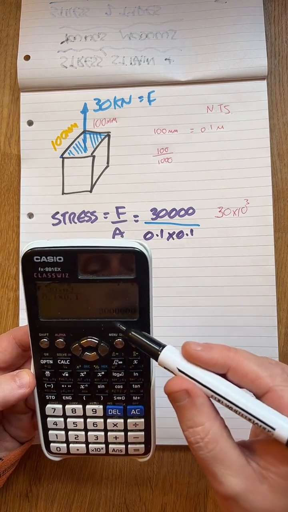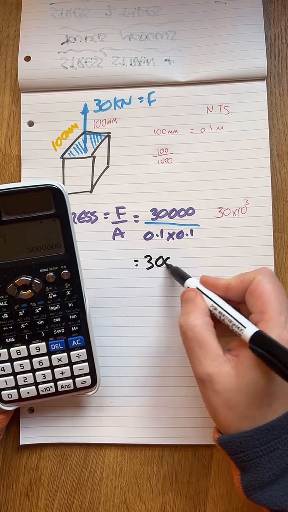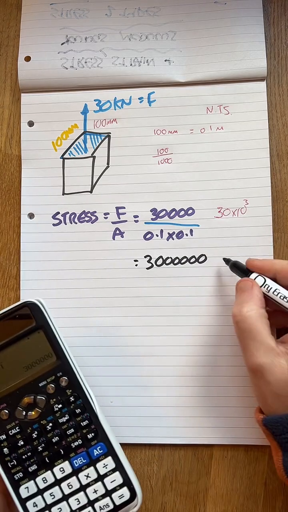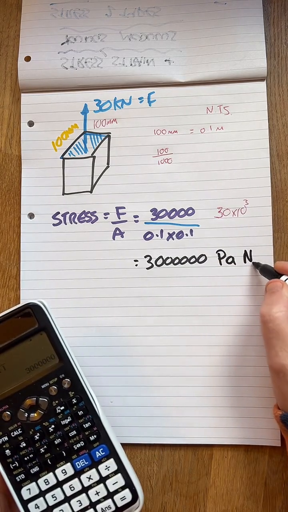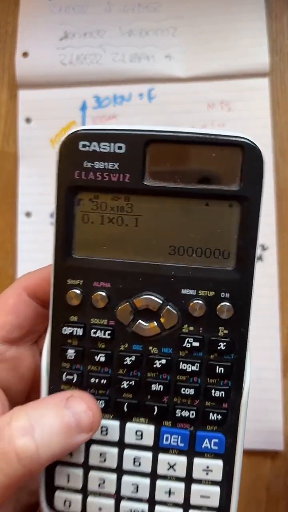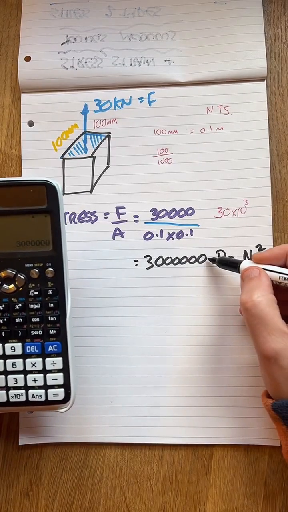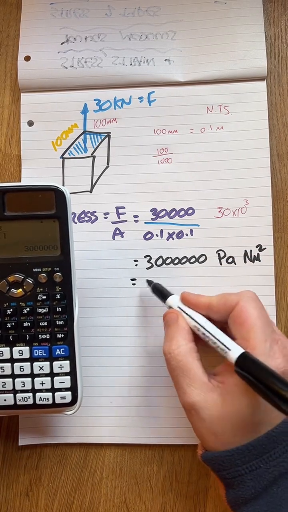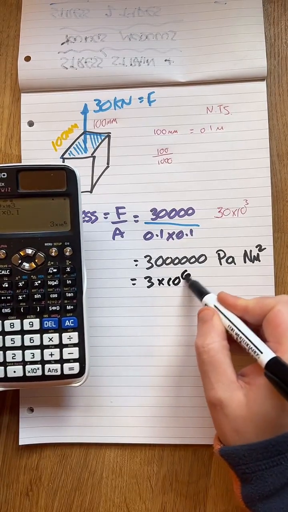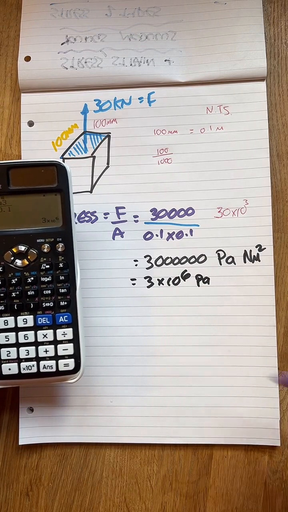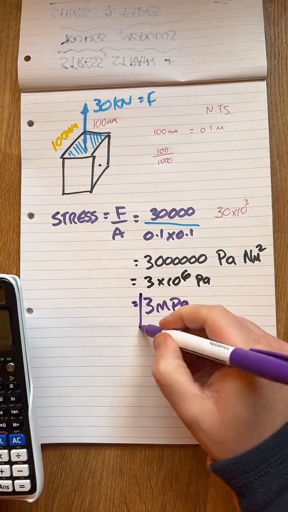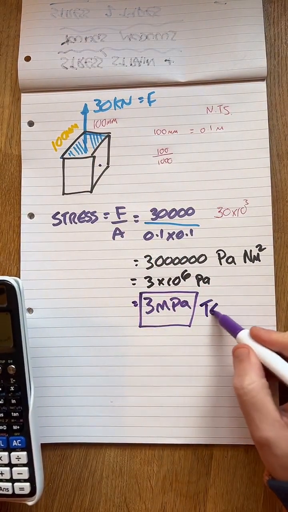We've got 1, 2, 3, 4, 5, 6 noughts. That's how many pascals that is. Or if you want to go newtons per square meter. Okay. I'm going to press E and G on my calculator. It doesn't mean English. It means engineering. I'm going to move this decimal place. 1, 2, 3, 4, 5, 6. So that is the same as 3 times 10 to the 6 Pascal. Also known as 3 megapascals. That's how much stress is on that thing. Stress is force divided by area. That's in tension.